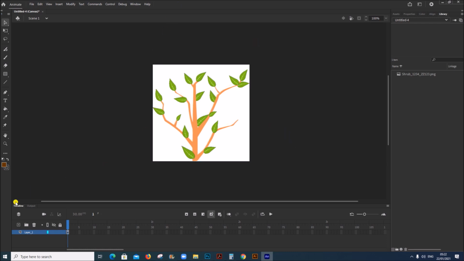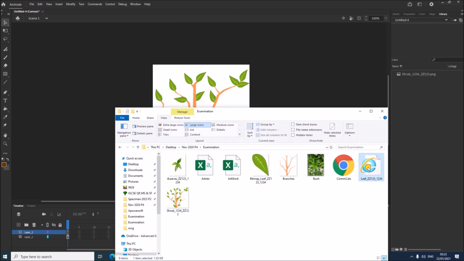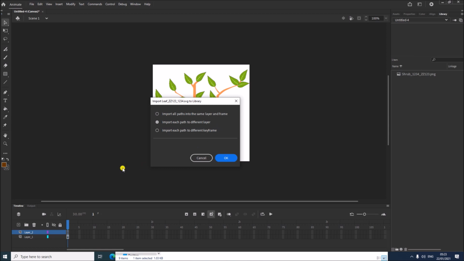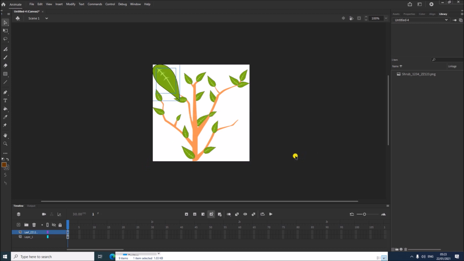Now we have to insert the leaf. Create a new layer. You have the leaf image here. So you have to give import all paths into the same layer and frame, because we have the leaf as well as the veins inside that. So give OK.